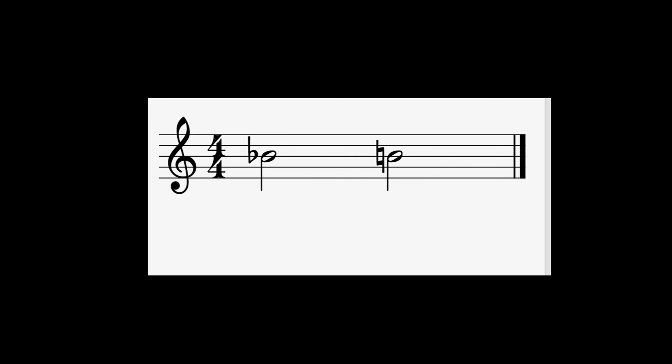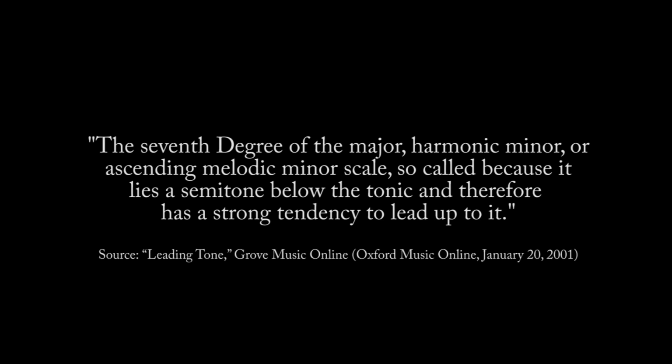In this case, the accidental serves to emphasize the key of C. Our accidental here is a natural sign, and it's occurring on the B note. So instead of playing B flat, we are now playing B natural. B natural serves as the leading tone of C.